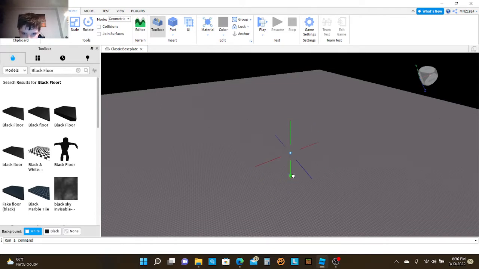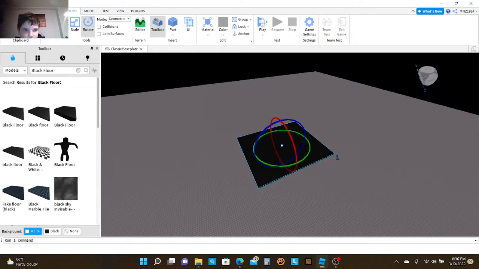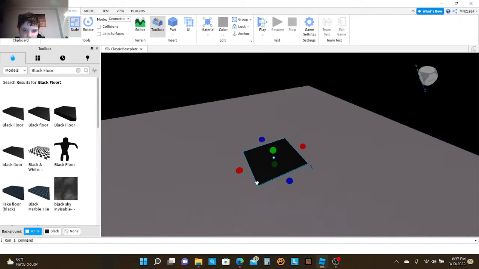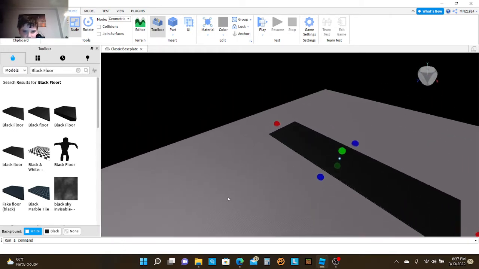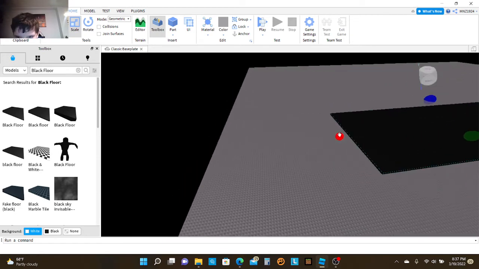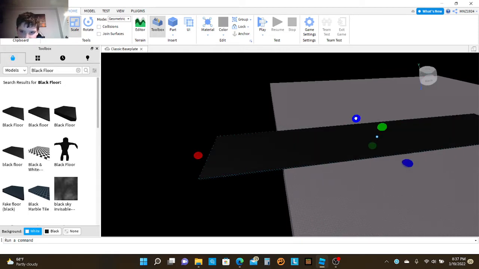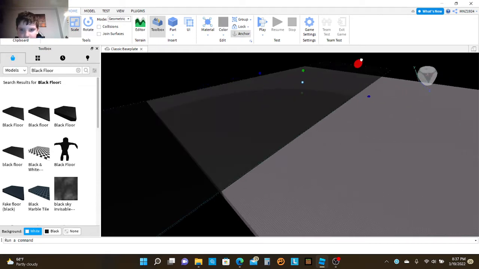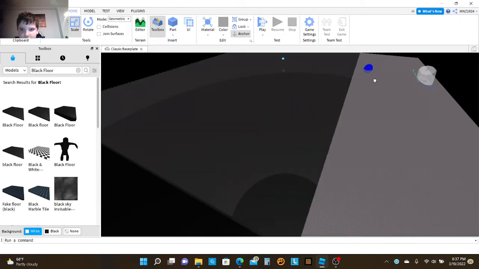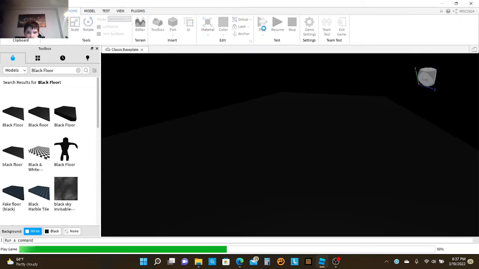Move. No, I want a scale. This doesn't really matter, we're just making a random map size. Just making it bigger. Dude, that should be good. Now let's play the game.